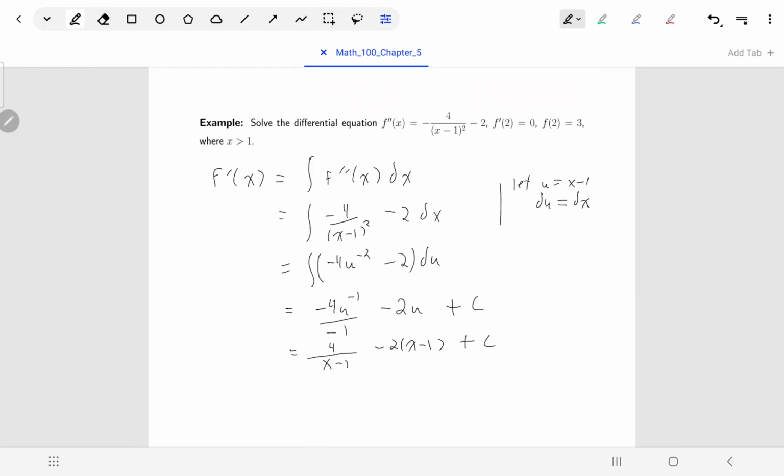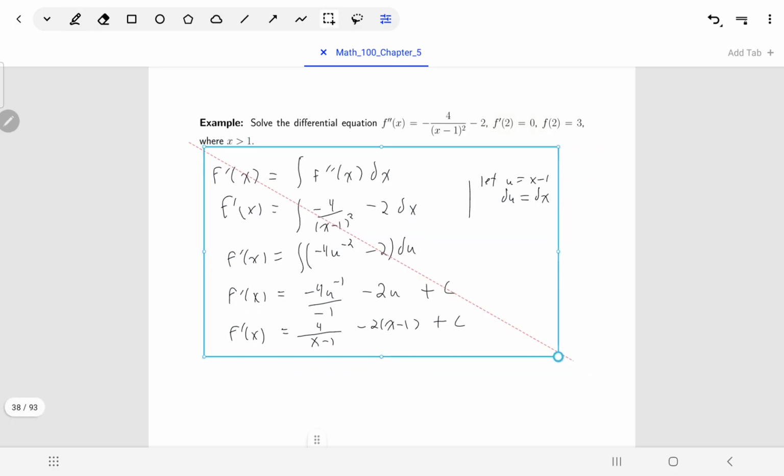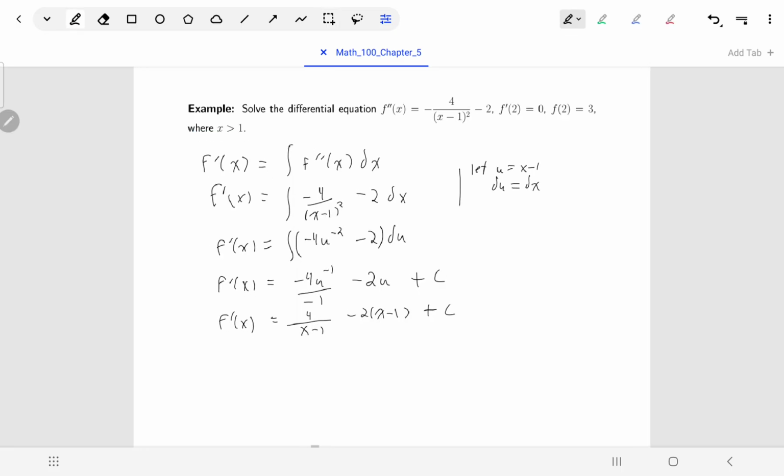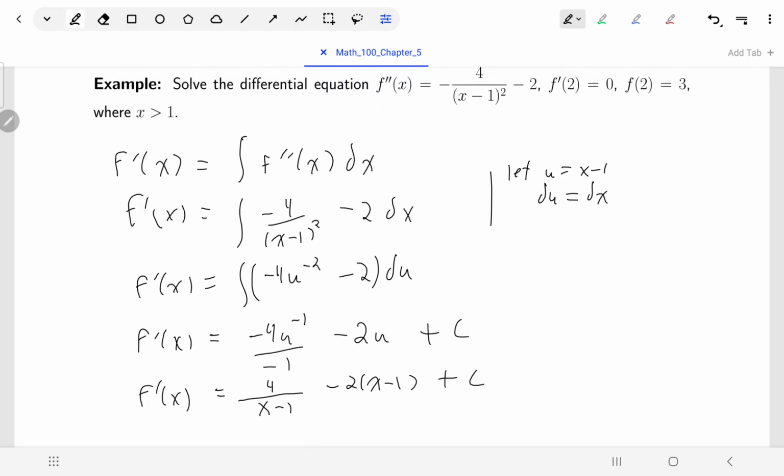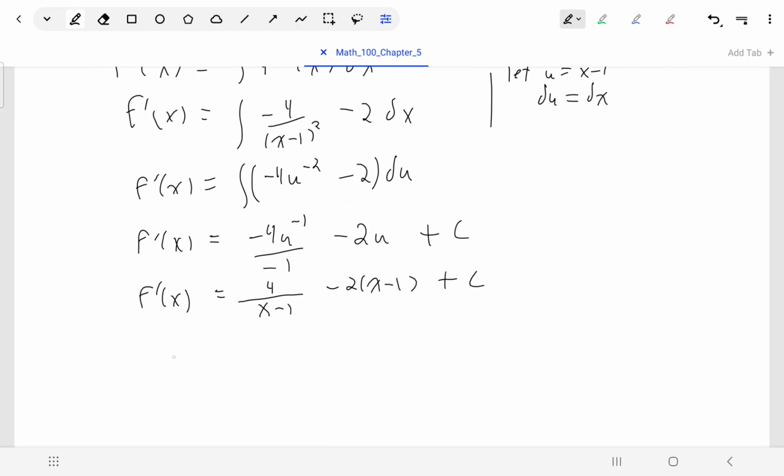And now, of course, this was f prime, so all of these are what f prime is. So I've now found my first derivative, and I'm going to use one of my initial values, and the initial value that I'm using is that f prime of 2 is equal to 0. So I know what x value I'm putting in, it's 2, and I know what y value I'm hoping to get, it's 0. So now all I need to do is figure out what is the constant c that will make that happen. So let's put in our 0 for our y value and 2 for x.